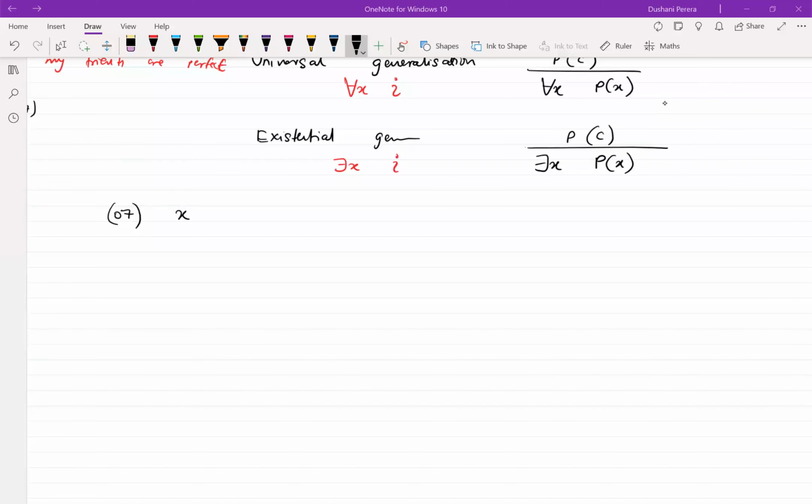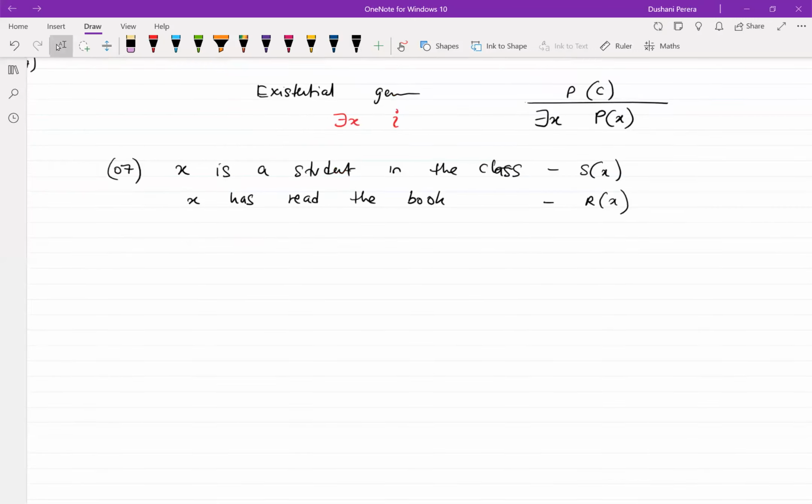First of all, we have to say that this guy is a student in the class, that's a context. So x is a student in the class. Let's say it is S(x). Has not read the book: let's say this is R(x).